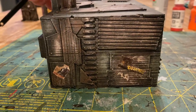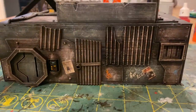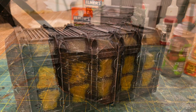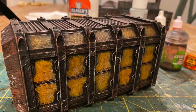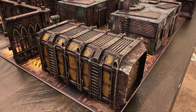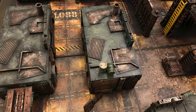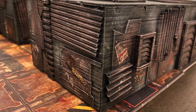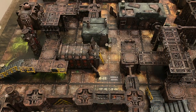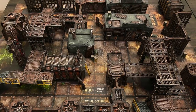This maybe took 30 minutes — maybe not even that long — but for me it's a decent piece of terrain that is going to look great on the board. I'm really excited about the quality of print I was able to achieve with a budget entry-level printer; I got an Ender 3 V2 and this is the print quality I'm getting just on basic settings. I really hope this tutorial has helped you think of a new way to paint your scenery in a very quick and easy method. If you'd like to see more, give me a thumbs up, get engaged in the comments, and there will be more coming in the future — thanks so much for watching.